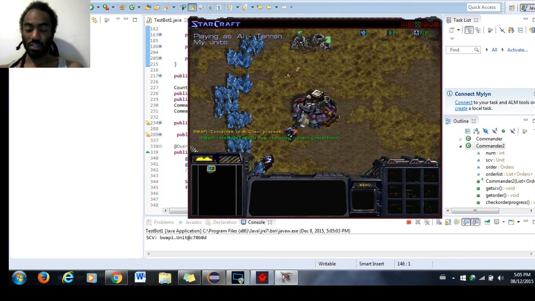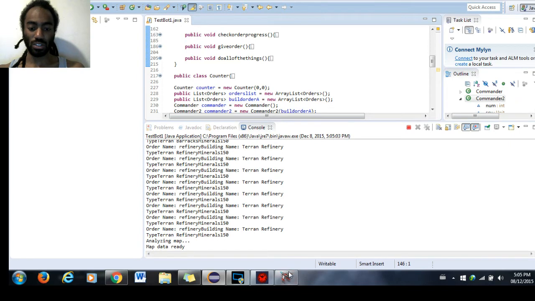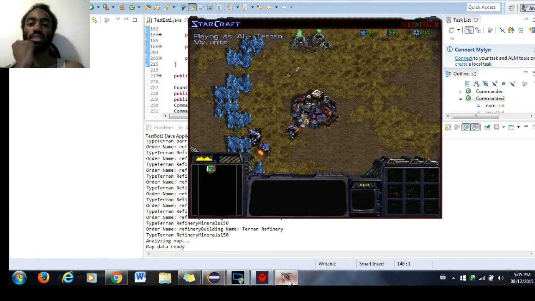So, if there are no bugs and everything works fine, it should go through all 12 orders and then hit a null pointer. So just watch this. I have it printing out the order name and type of everything. Those are the instantiated orders.